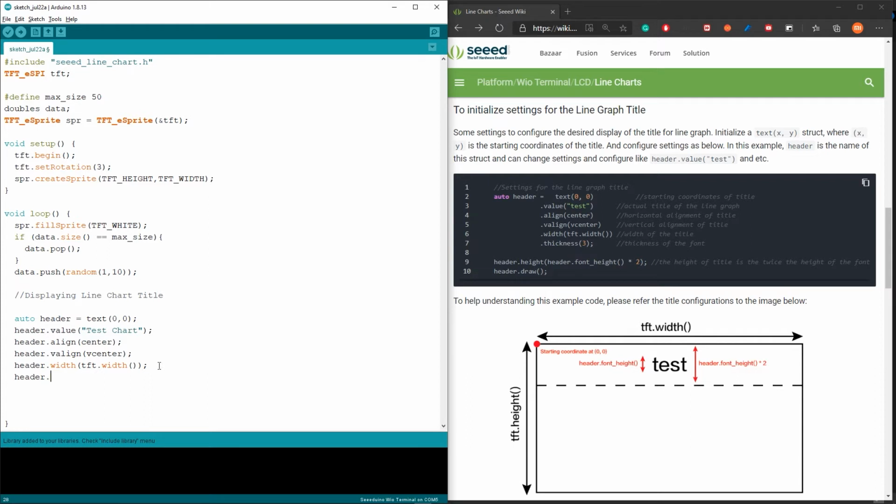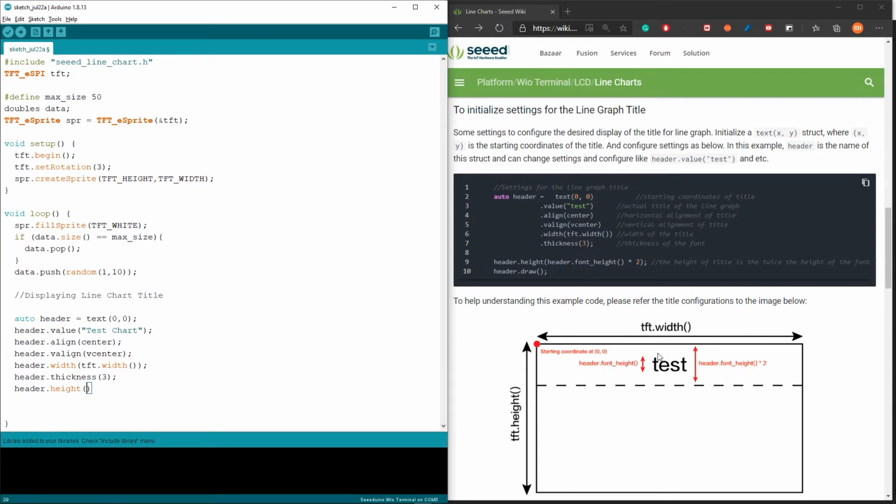Then I will set the thickness of the font of the title. So header dot thickness, and I would like the thickness to be 3. Now I will set the height of this header. To set the height of the header, we will write header dot height, and here header dot font height means this height.